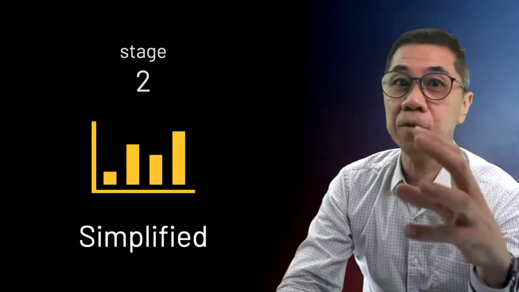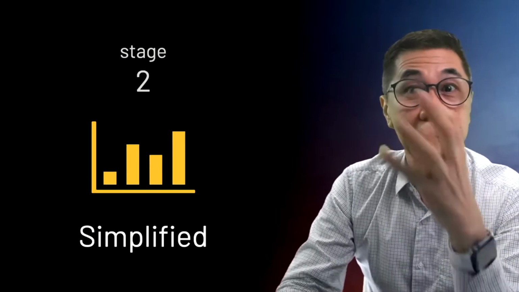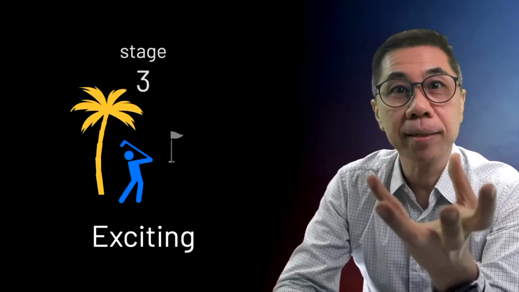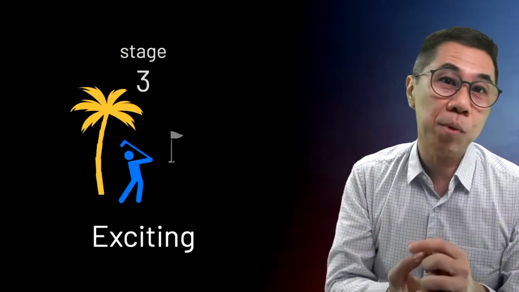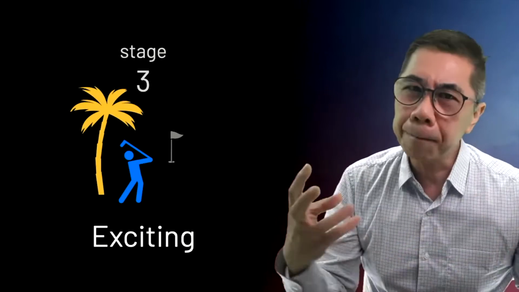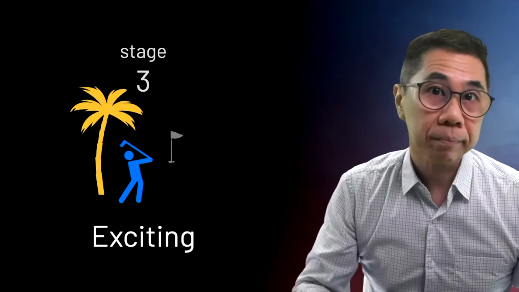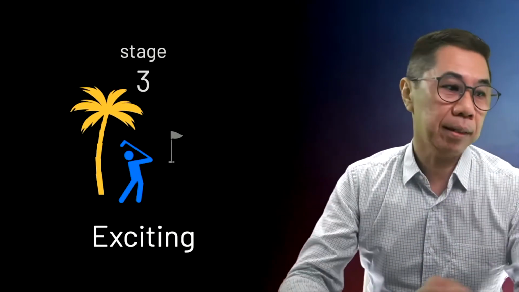And once you have the information in stage two, then you will say, can I make it more exciting? Yes, you can make it more exciting by going into stage three. Stage three, you can say, is simple information. Maybe I use a picture or a diagram instead of words. And then it becomes very exciting.